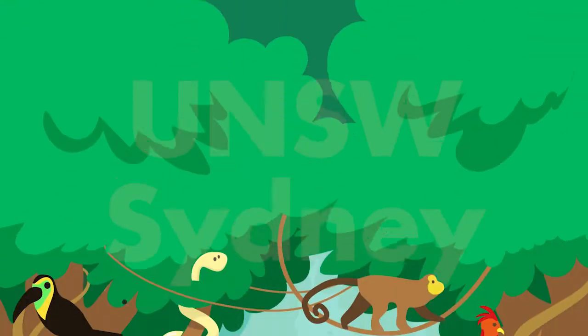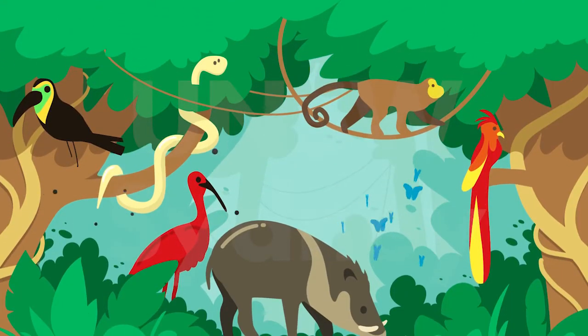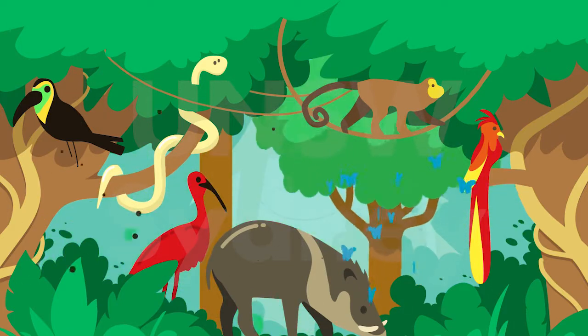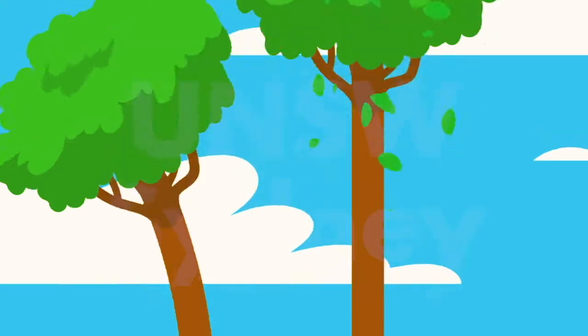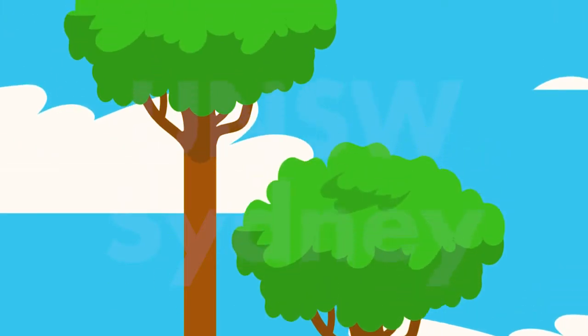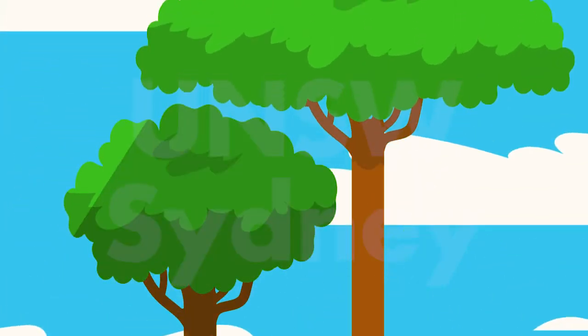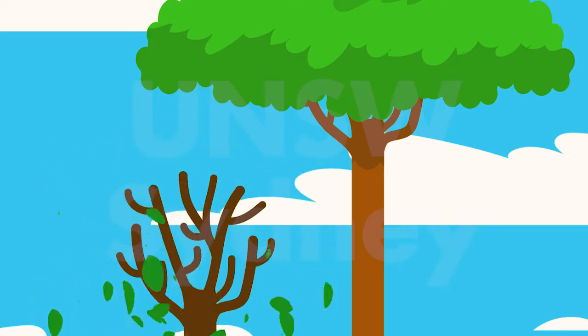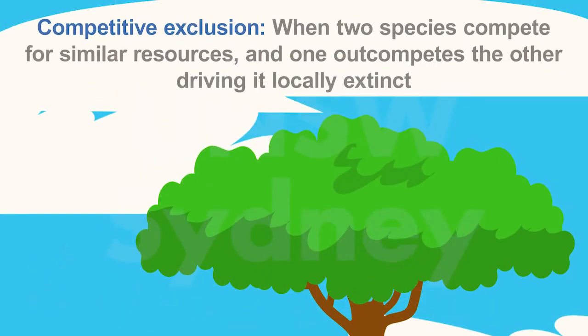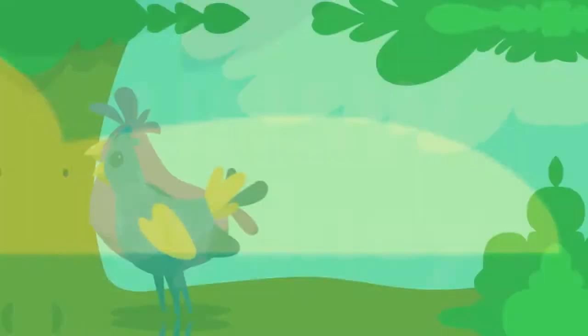The first type of interaction we're going to be discussing this week is called interspecific competition. Wherever different species coexist together, they often compete for the same resources. For example, trees in a dense forest will compete for light, space, and even water and nutrients in the soil. If multiple species inhabit the same niche, they run the risk of becoming extinct when one outcompetes the other. This is called competitive exclusion.